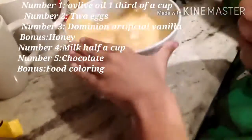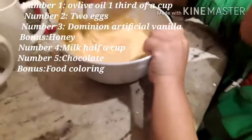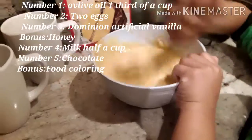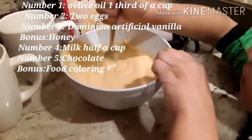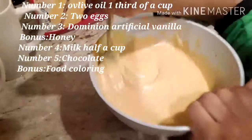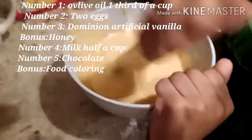Mix. Where are those muscles? Make sure you wash your hands before you're baking. We sure did. Right, Elijah? Yup, did you? Because we didn't see you. Yeah, I washed my hands. I didn't see you washing. Okay, this is a cooking video. Wash your hands. We know we all washed our hands. That's very important.